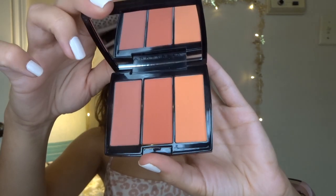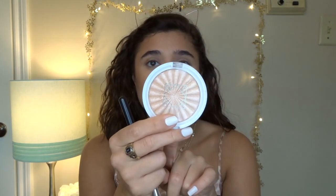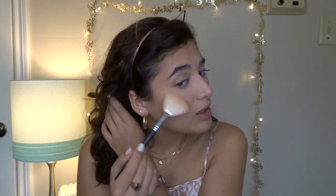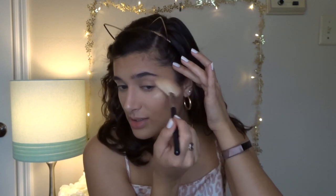I felt a little bad buying this next product, but I've been using it every day so it's justified — and I got it at TJ Maxx so it was less expensive. This is the Anastasia Beverly Hills Blush Trio in Peachy Love. I've been alternating between the three shades but today I'm going with the mauve. For highlight, my daily go-to is the Ofra Highlighter in Rodeo Drive — oh my god it's gorgeous. I got it in the last Ipsy bag and it might be one of the best things I've ever received in a subscription box. This has been my new love.